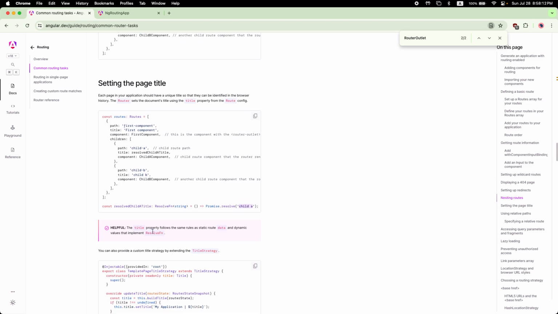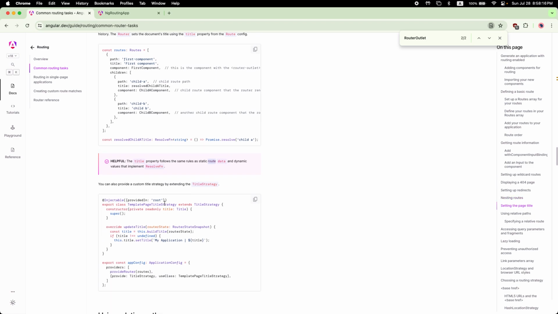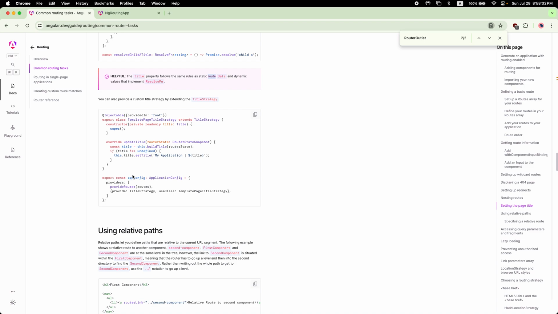It can be anything in the data, and whenever we go to the page itself, we can use any resolver to get those titles also. That's another way.